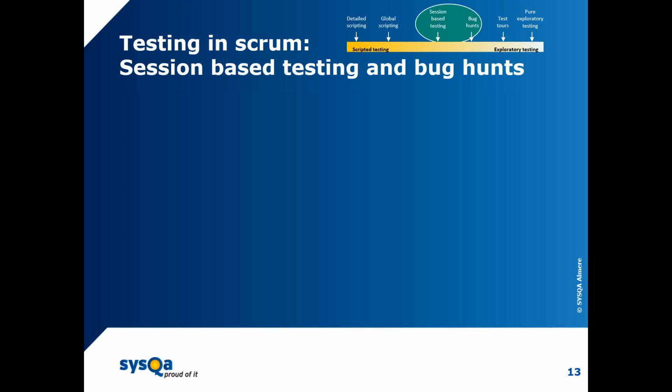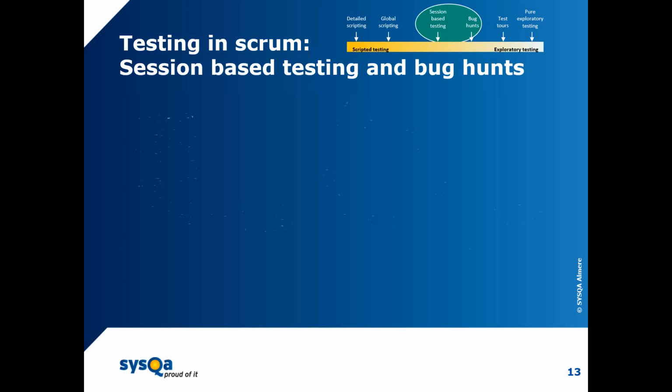Both session-based testing and bug hunts are managed by the use of test charters. Every test session or every hunt, every pair in a hunt, has a different goal, a different test mission. What information do you need to get during this test session? And maybe you have some test ideas. I could test this, I could test that, et cetera. We take good session notes because after 1.5 hours of testing, we don't remember the details from the start anymore, and we have a debrief at the end.